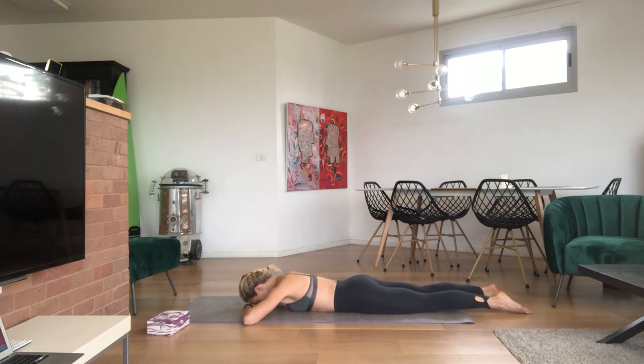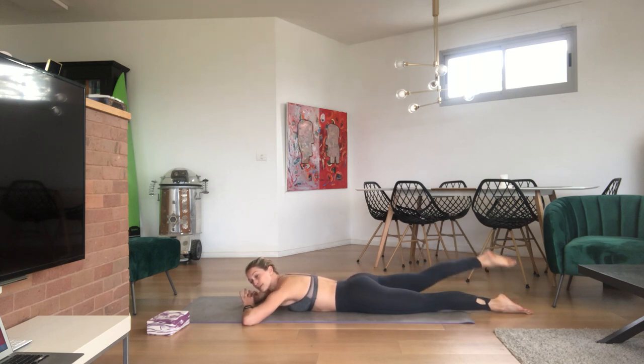Head stays down. Relax your shoulders. Aggressively tuck your hip bones into your mat, belly button to spine. Right leg, lift, lower, right leg, lift. Keep your head down. I'm gonna lift my head so you can hear me. Just your right leg. Feel the energy from your hip to your toe, giving a little squeeze to your glute. No tension in your lower back, just right leg for 8.